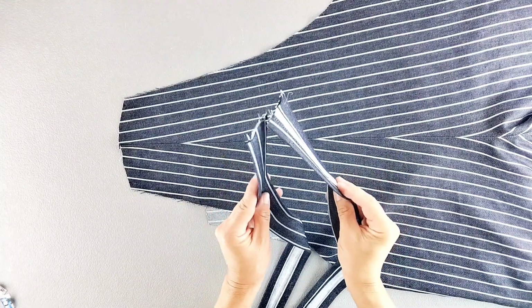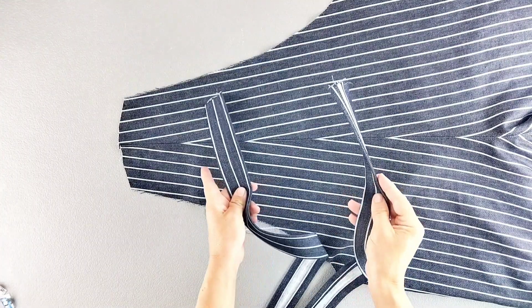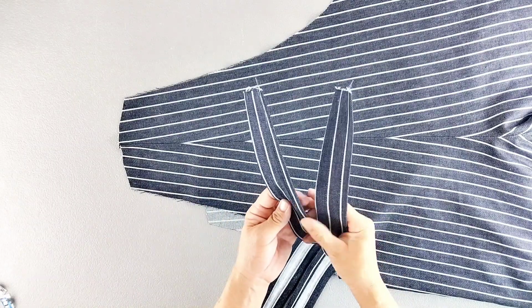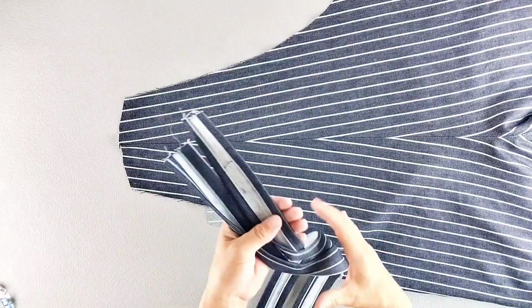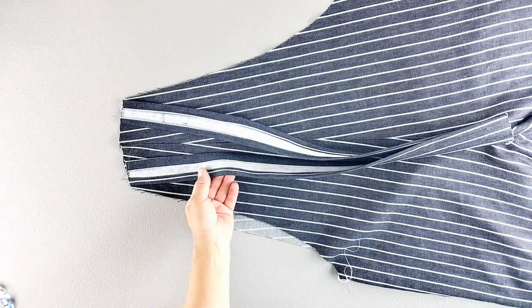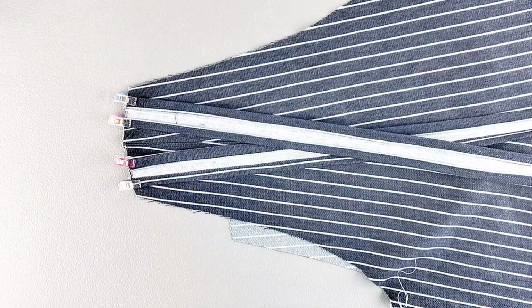Repeat to create both strap pieces, then we'll attach them to the back bib piece, placing one raw edge right sides together at the markings transferred from the pattern piece, and pin in place. Then you can baste those straps in place.